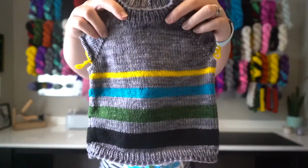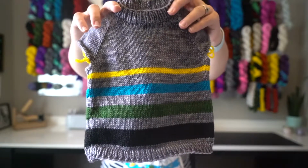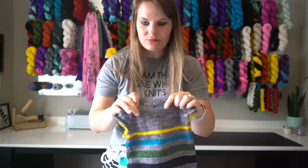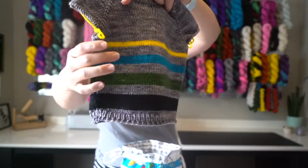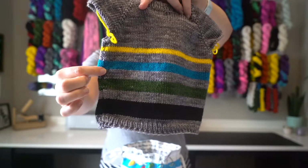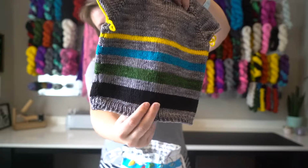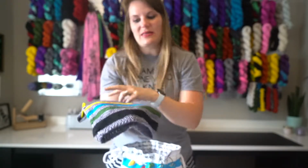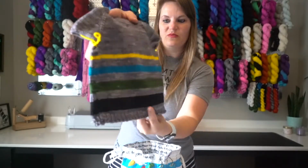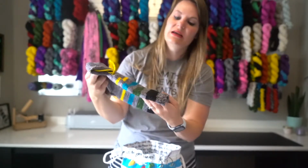But the main color that I did is Gray Matter in Swish DK. This is from my shop. And then I'm doing stripes. So this first stripe is Hazmat Suit, then Crystal Meth, Walter White, and Jane Margolis. I thought these would look really cute, and it's a boy, so it's a little bit more on the masculine side.